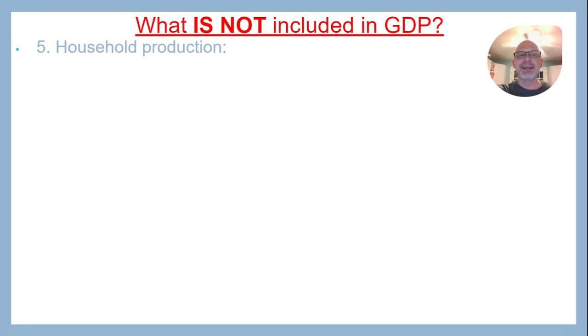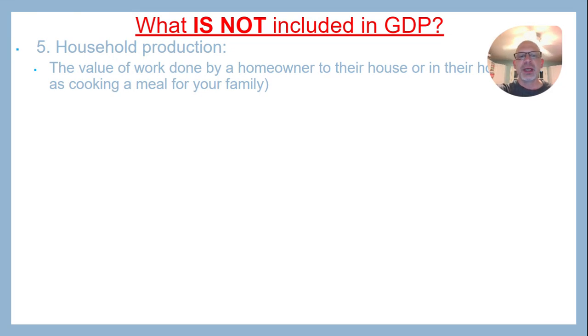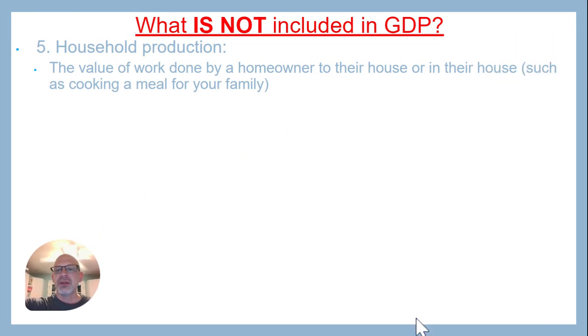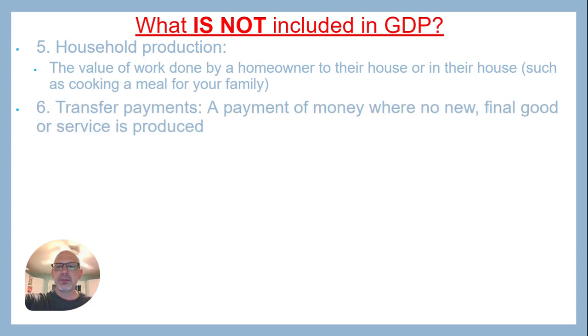Household production, any type of service you do to your house that you don't sell, don't get a final price tag on, is not counted. So you might buy all the ingredients, you might buy food at the grocery store, and the value of that food is counted, but the work to use it to make dinner is not counted because no money's exchanged for that, right? Nobody pays me to make dinner or pays my wife to make dinner at home. So we can't put a value on it.